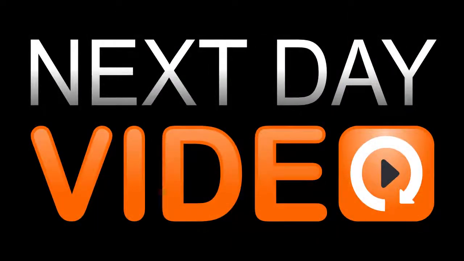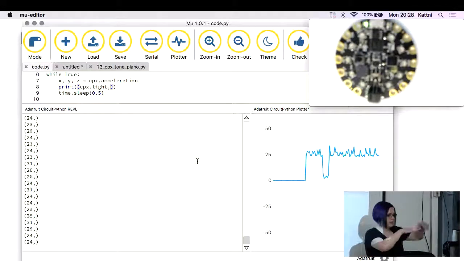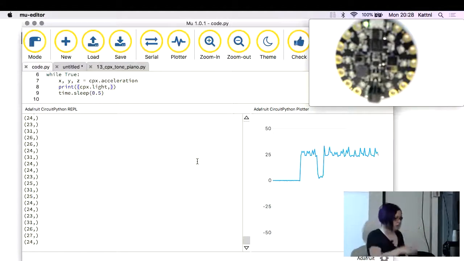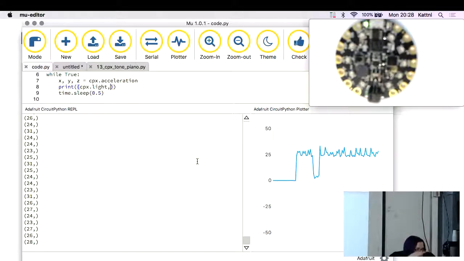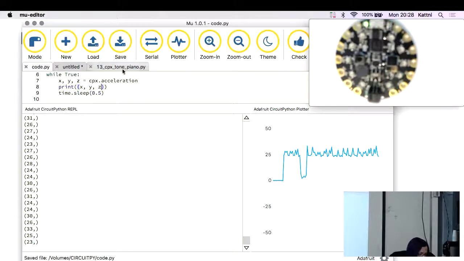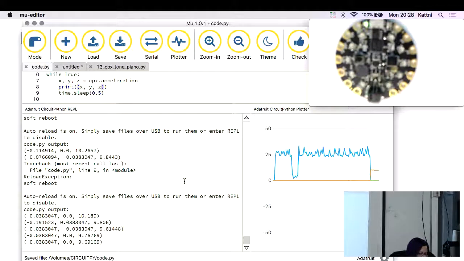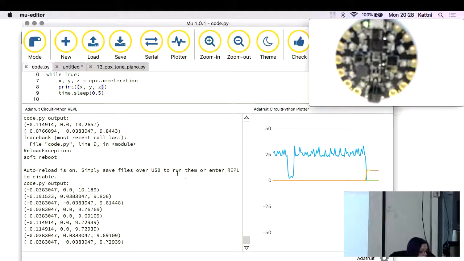So I noticed when you were printing the accelerometer, it was standing still, but then the values were changing. It's because of gravity. At any point in time, gravity is affecting one of the axes. And there's always going to be a little bit of a jitter. I clicked plotter.